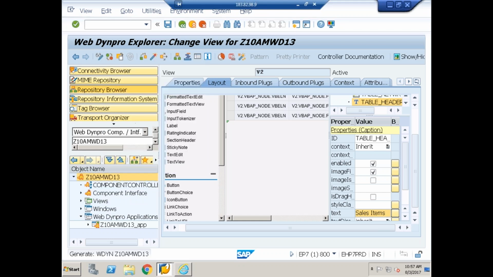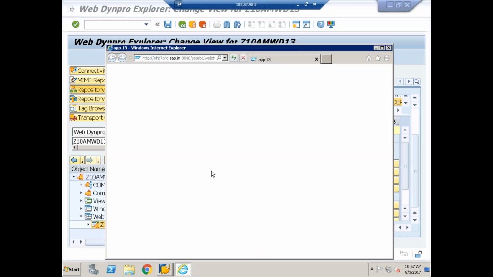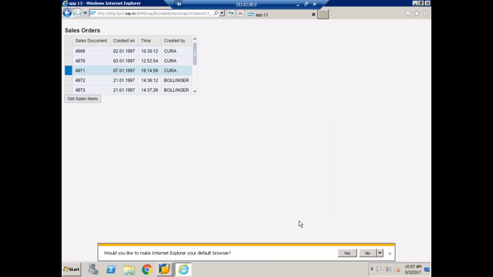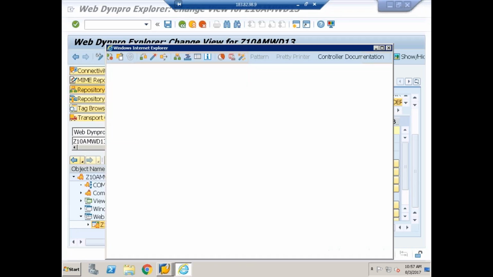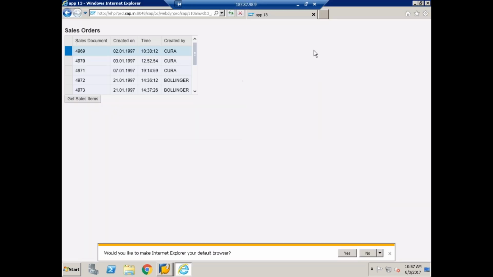Let me activate once again. See the procedure here. When I test it, we are able to default the data. Now I'll select this and click on this. We are getting the items and binding them to the VBAP node. But where are we showing that VBAP node? In the second table.